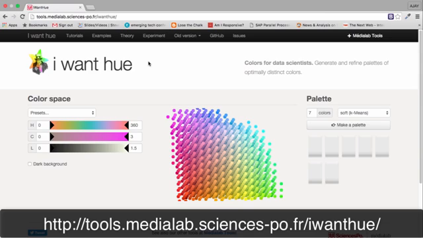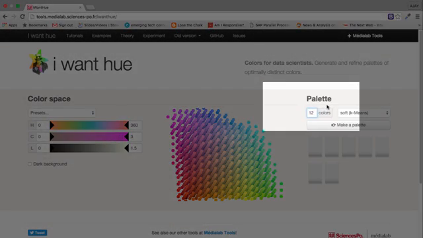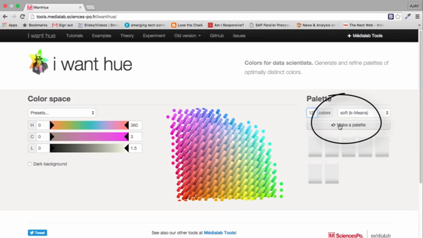Now in the previous graph we saw contrast palettes of blue and white, and they were around 5 to 6 shades. For example, if you want to generate more, like maybe 12, then you can enter the number in this text box and press this button to make a palette.